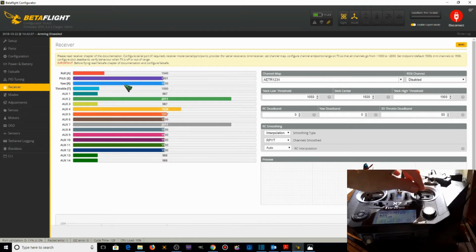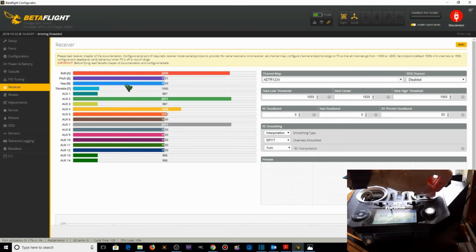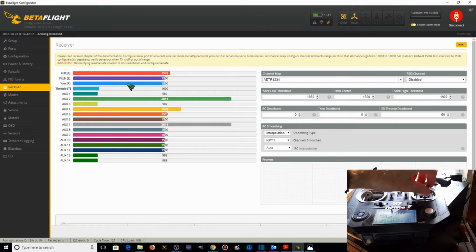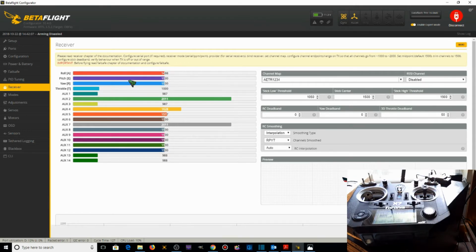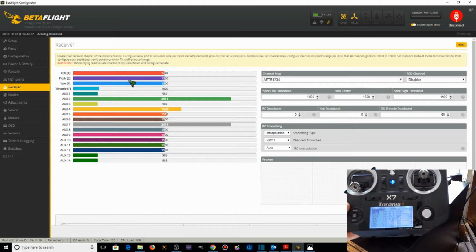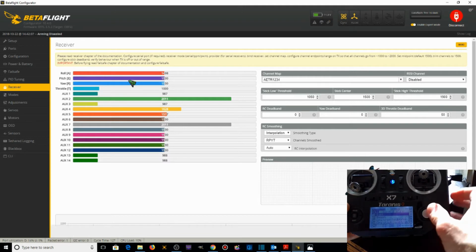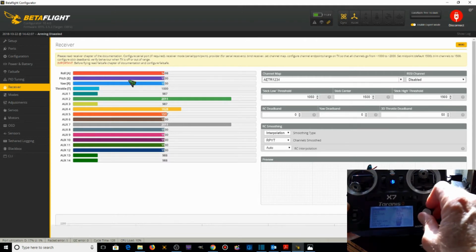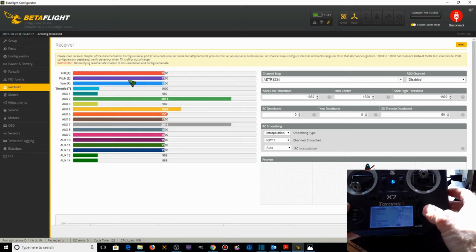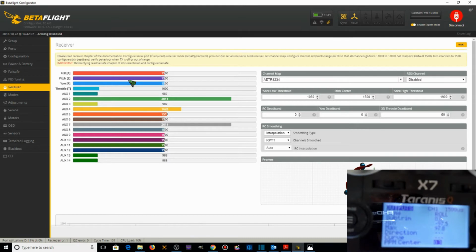How about roll? Roll channel is working properly. The minimum is 1,006. Maximum is 2,000. What we can do is change these. Go to the outputs, and right now the roll is at 1498 center. So let's go down to PPM center. When I change that, it's at 1,500 now. It's hard for me to get this in here.